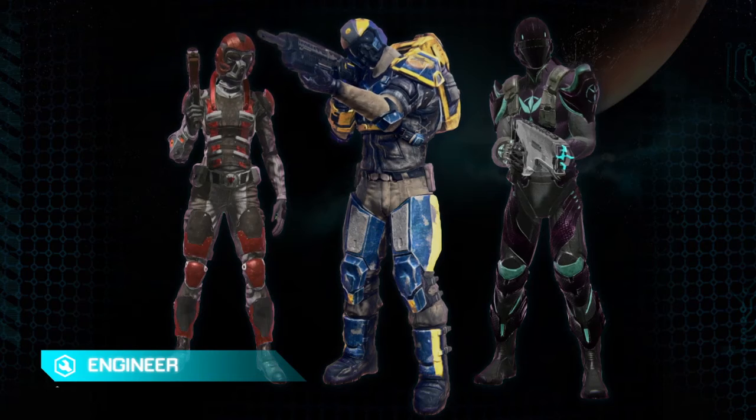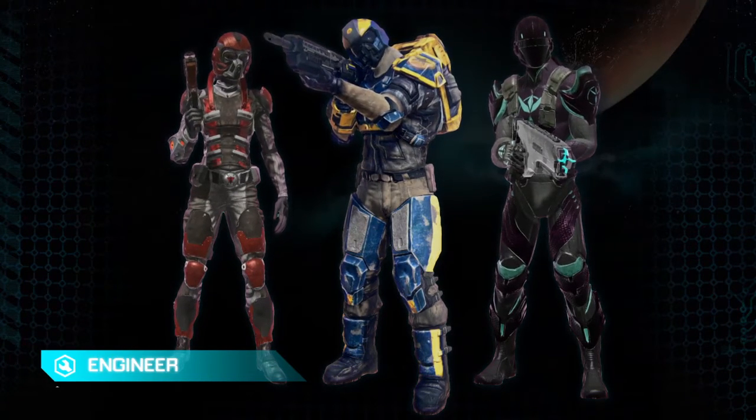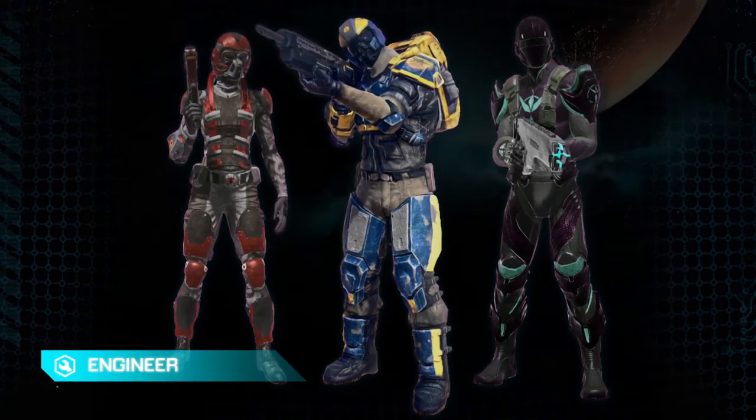The Engineer is the first support class that we'll take a look at. These guys can put down defensive deployables to really shore up a position for defense. They also supply ammunition and can repair vehicles and max units.